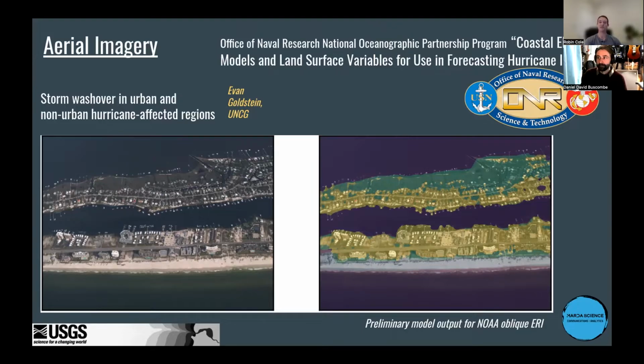And is the input to the annotation tool geotiffs, or do you have to pre-process the data, and are there limitations on what kind of size images you can use? Yeah, that's a good question. Right now, we don't use geotiffs because it's more general to just use things like JPEGs and other common image formats. However, a lot of our imagery comes with that geospatial metadata already included.